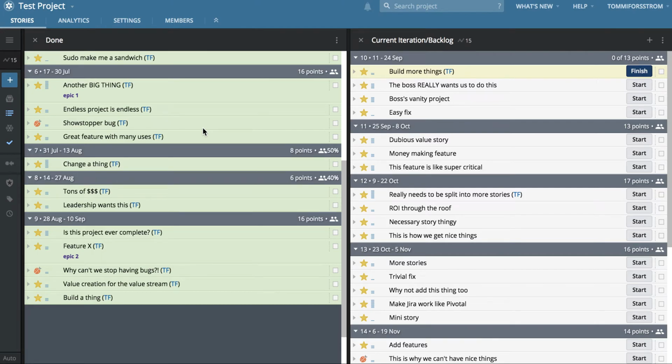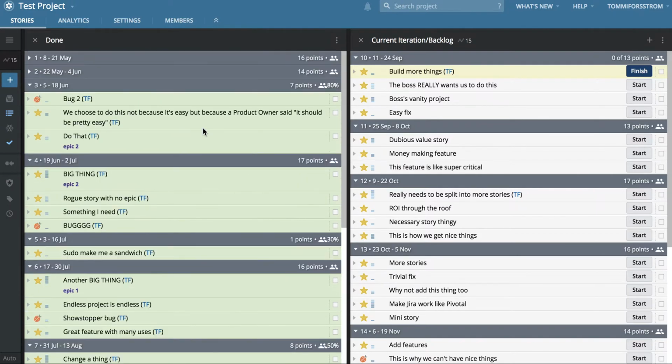So I wanted to go through a really quick video format version of the example in the article, just to make sure that I hit upon all the concepts and show them in a little bit more conducive way. I've got a test project here that's completely not made up and really real that I have in Pivotal Tracker, which I'm using as an example simply because I think it's the most graceful way to illustrate this process.